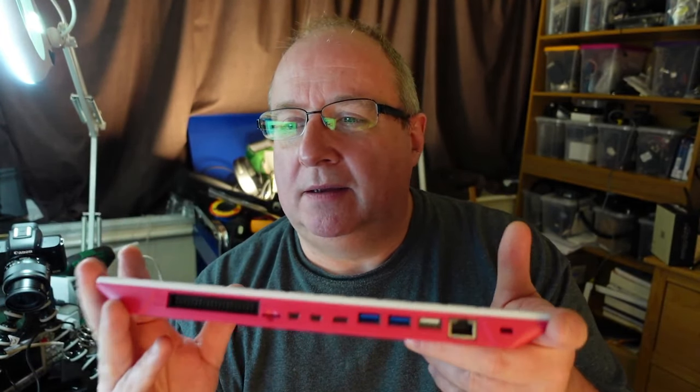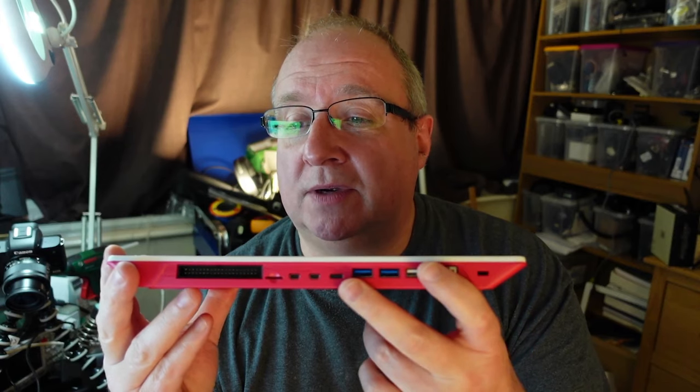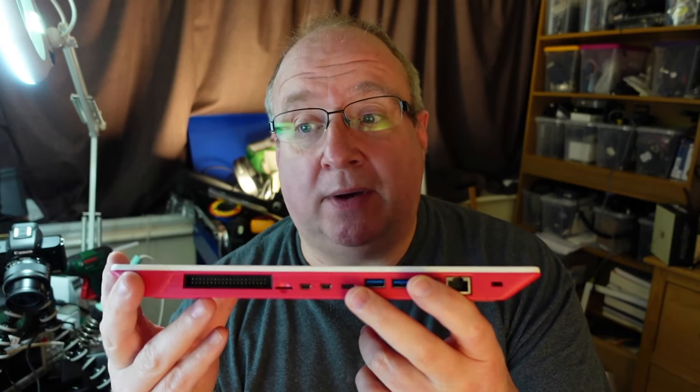Check that wee beastie out - you've got an ethernet port, USB 2, and two USB 3s. You've got one USB-C which is the power input. Then you've got two 4K micro HDMI ports. You've also got the GPIO port there as well if you want to add a data card of some description or a Raspberry Pi hat. You can use a breakout ribbon cable and plug it into something like a breadboard - Adafruit do these breakout boards where you can run LEDs and control the whole thing from this.